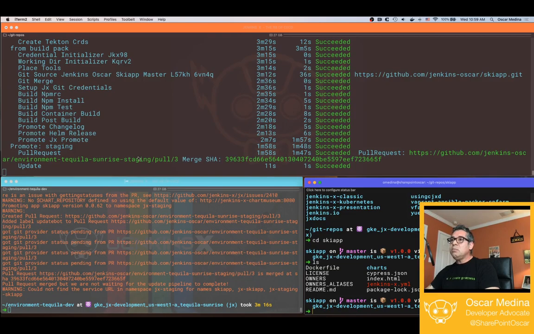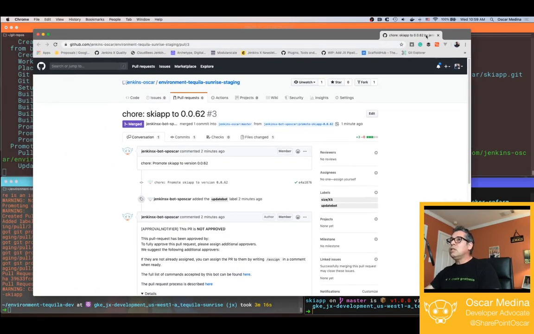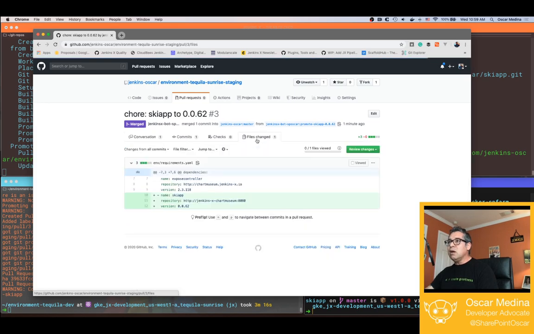Okay, it looks like the pull request in the staging environment. This is all GitOps too, right? So think about configuration as code, and then the source of the truth being Git. Now in this case, the app is now officially deployed to our staging environment. And just so you can see what that means, there was a file modified in the staging environment that tells Jenkins X, hey, by the way, there's an app that needs to be there.